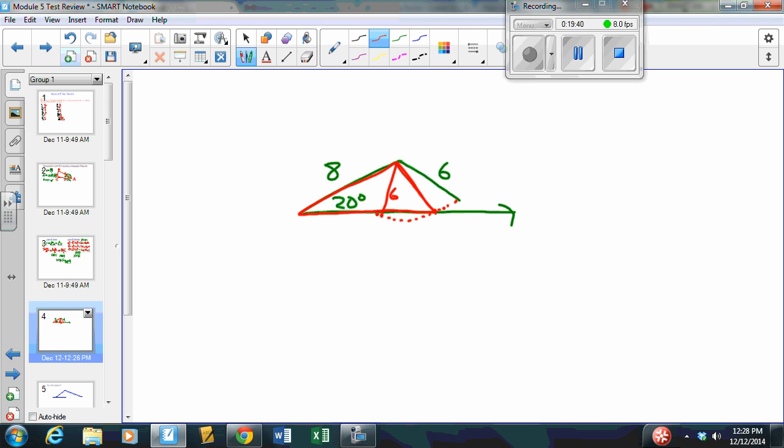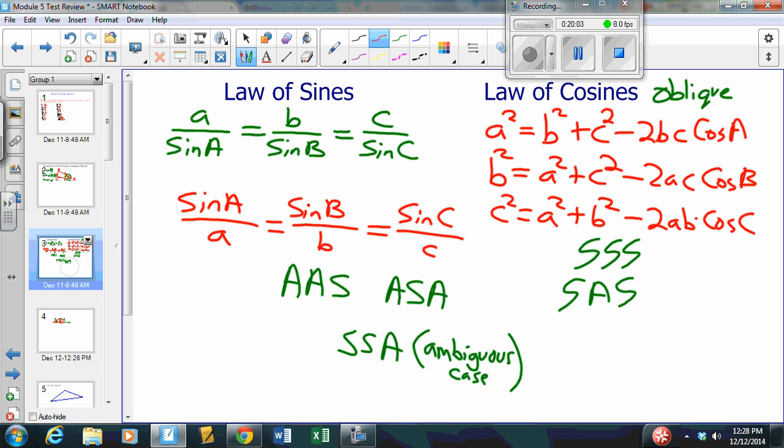And sometimes we just get one size and we don't know what the other size is. So it makes two different sized triangles. So we call it the ambiguous case. But just so you know, on this test, you're not going to have to worry about the ambiguous case. But when we're all done teaching all 8 modules, and we're going to practice for the SAGE test in the year, I will go over that in more depth, and we'll talk about it then. So don't worry about it now.